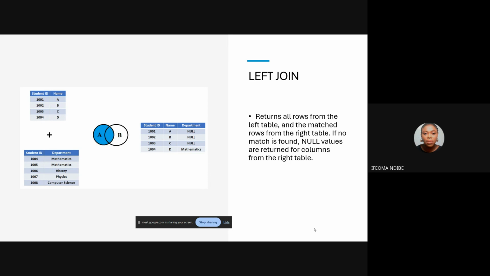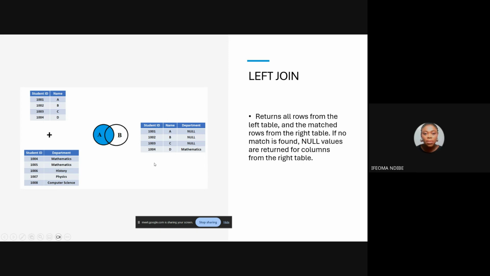The table with the three columns did not show us 107 and 108. Is it because it was not contained in the first table, the left table? Yes, that is actually the thing for left join. One thing about left join is that it gives preference to the table on the left. So it's going to return all the rows on the left, which for example is 1004, and any matching one from the right. That is what left is doing.